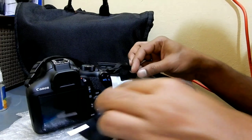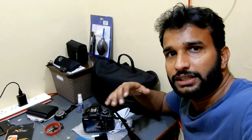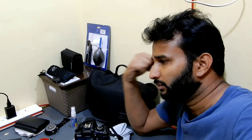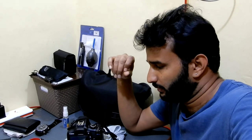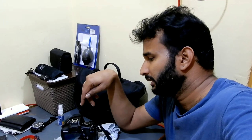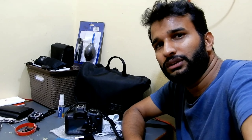This is how you can install a screen protector on your camera — no matter which camera you have, the technique remains the same. The same technique works on mobile too, as I've shown in my other videos. This is a plastic screen protector; I don't think tempered glass will be available for cameras. Thank you so much guys for watching — I hope this was useful and informative, and you can do it yourself at home.